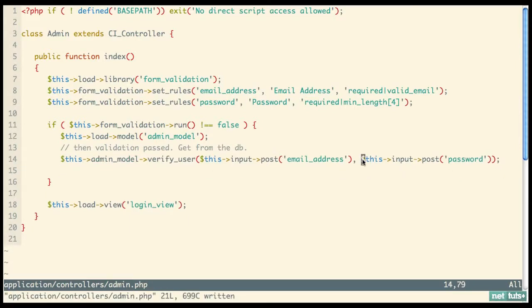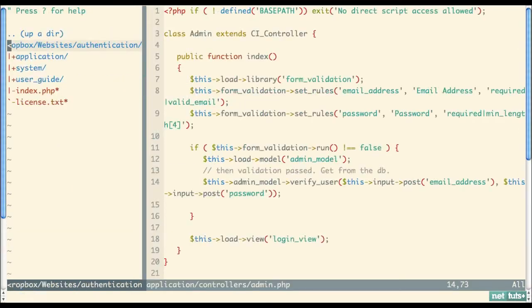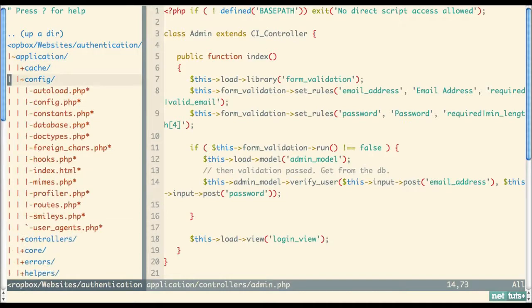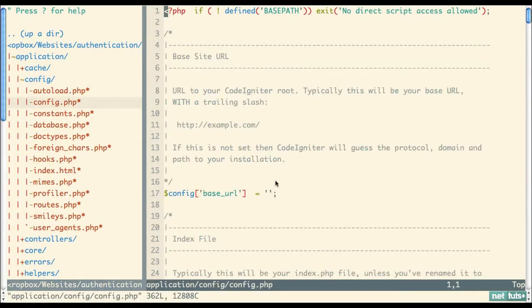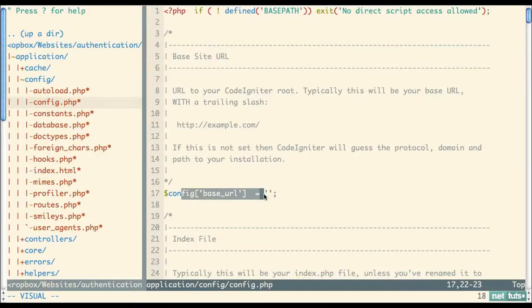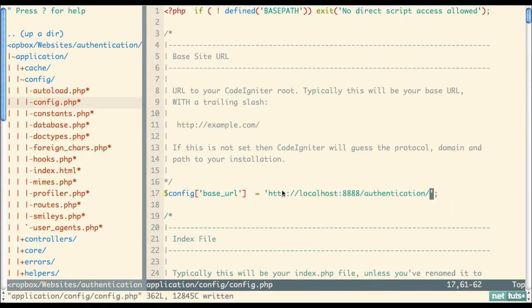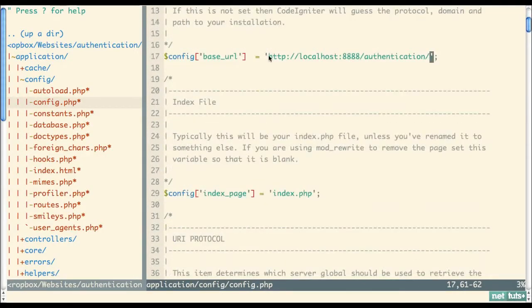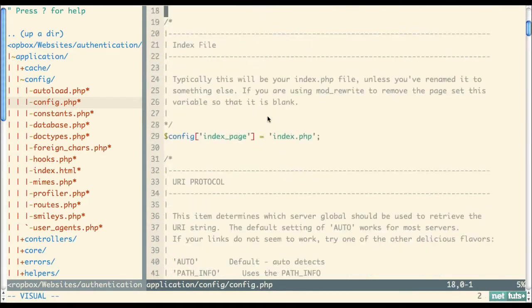Now, notice how we're not filtering this at all. Shouldn't we? Well, we can let CodeIgniter do that for us. If I go to Application, Config, and I scroll down, by the way, we should set a base URL while we're here. So we'll paste that in, like so. And now make sure when you deploy that you update that. This would be if you want to remove your index file. You can do that easily with an htaccess file. And when you do that, you'd get rid of this.